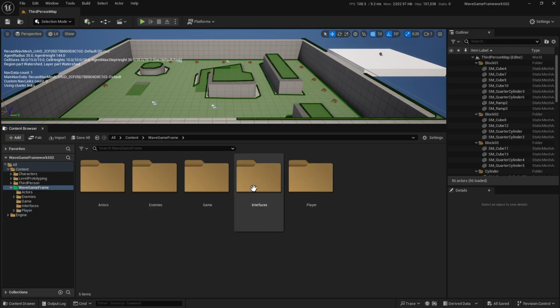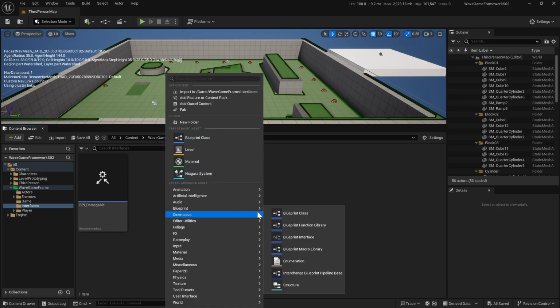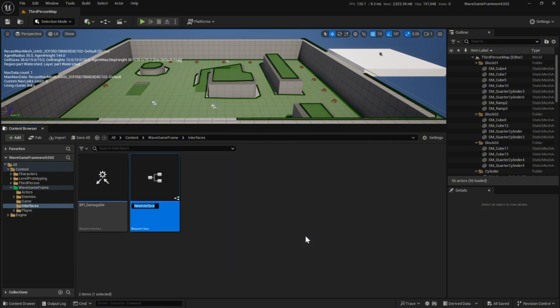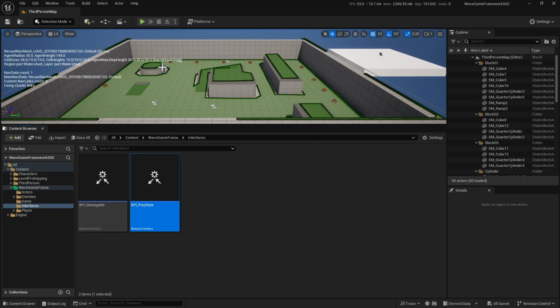So what I'm going to do here is I'm going to make two blueprint interfaces. Remember, that is a new blueprint interface. I'm going to call this one BPI Play State. This is just going to contain one function for the play state called iAddKill. That's it. We're not even going to have anything in here. It's just iAddKill because we want a way to communicate with any player state to be able to add this kill into the player state. We're going to go over exactly what it does in a little bit. But for now, that's all we need in the BPI Play State.